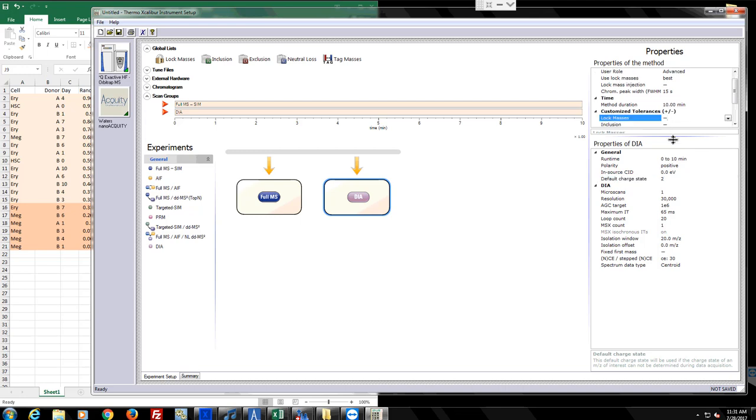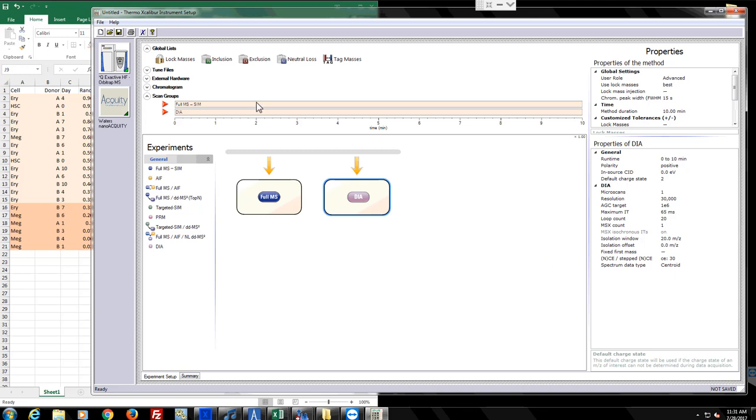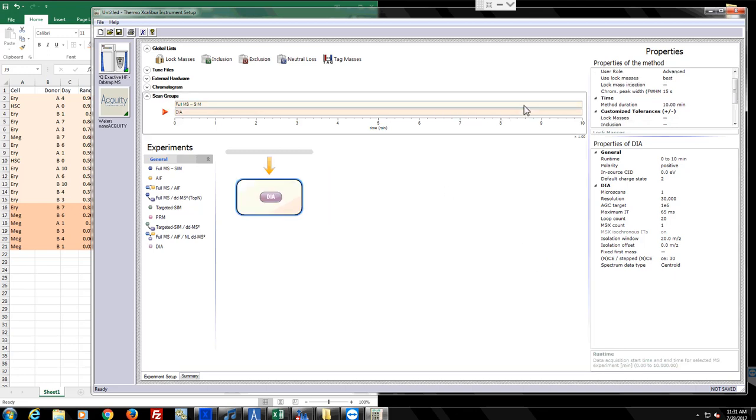Let's see if I forgot anything. No, that's pretty much it. So that's the simple, straightforward method on the instrument. One major gotcha is right now this is showing a 10-minute method. Just make sure that when you actually put in your LC settings, you set the actual runtime of the entire method, because you might change it at some point.